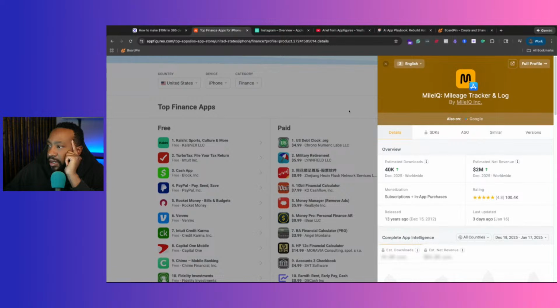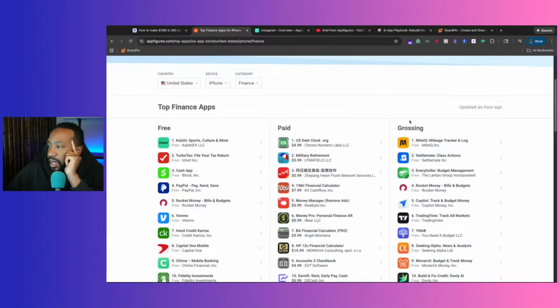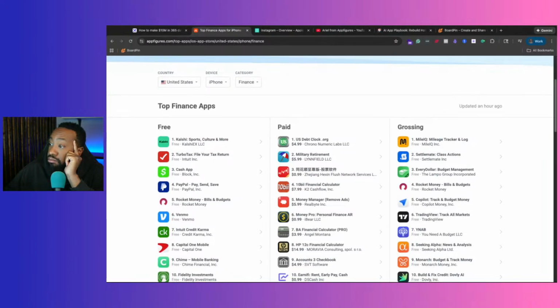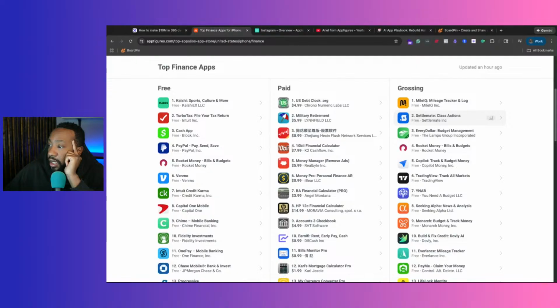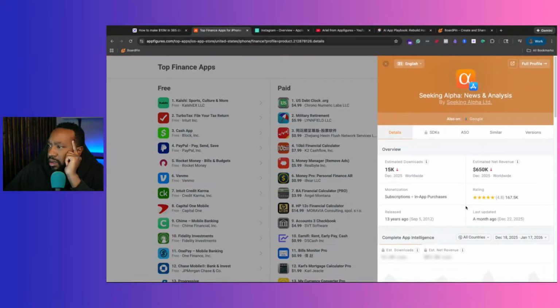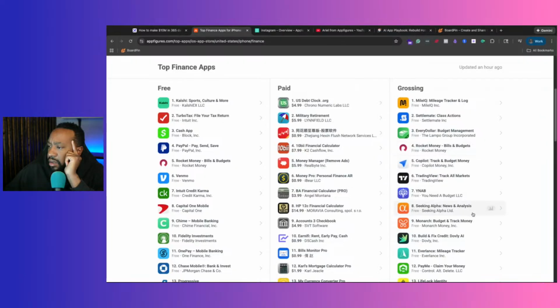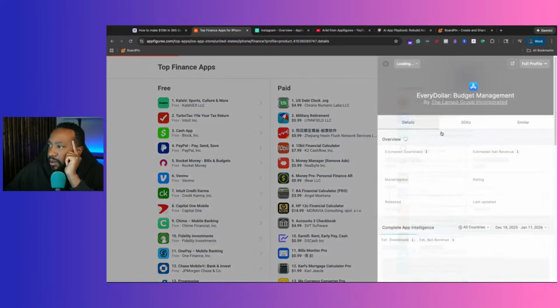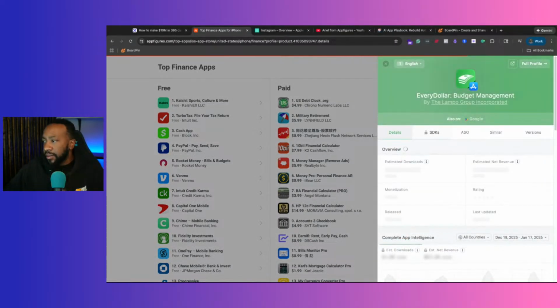Yeah, 2 million. Yeah. Every dollar budget management. Interesting. Rocket Money, that makes a lot of sense. Trading Views, Seeking Alpha, interesting. Building and fixed credit. I think this might be a little bit harder to jump into.